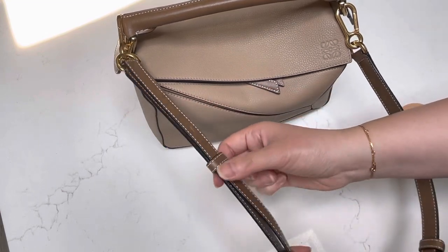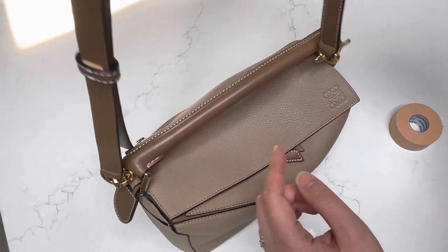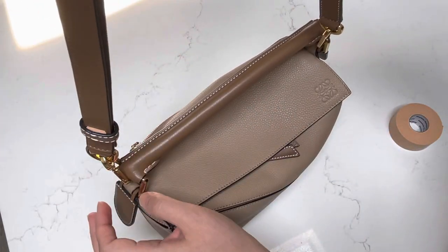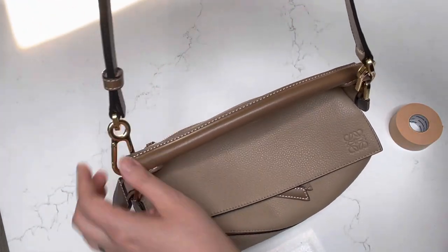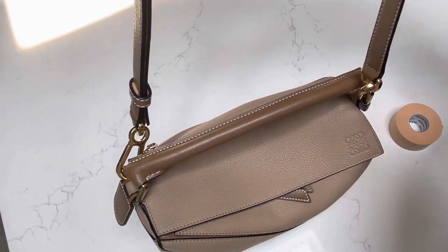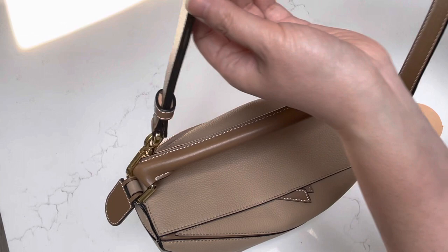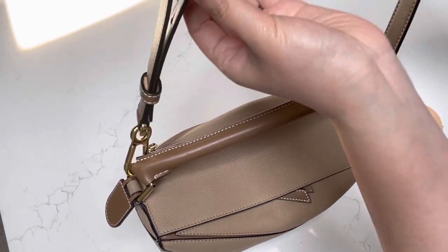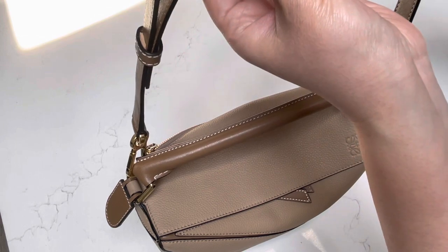Hopefully it doesn't come undone so easily. Because the loop is so big, usually it just slides to the bottom like this. At the shortest setting, it actually does align with the buckle, so in theory it shouldn't even come off, but because this piece is so loose it always slides down and comes undone. Right now if I try to tug the inner piece, it does come up, but you can see the whole loop comes up with it. I'm going to try this out and see how it works.